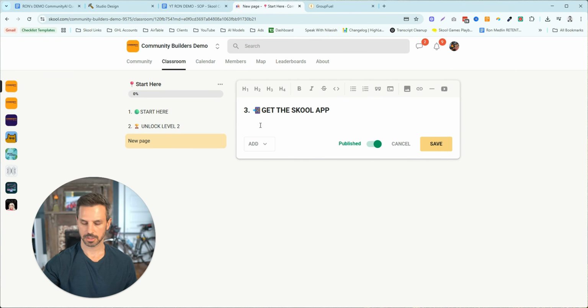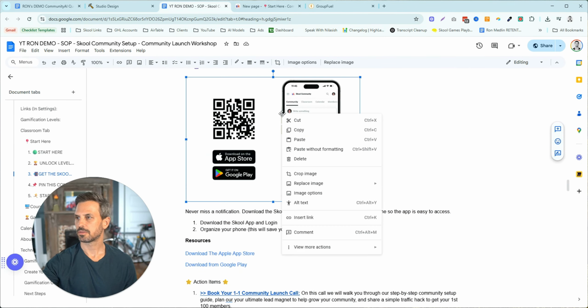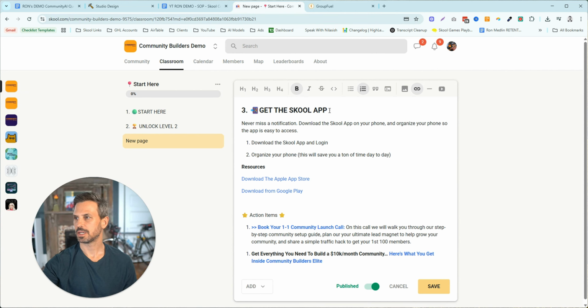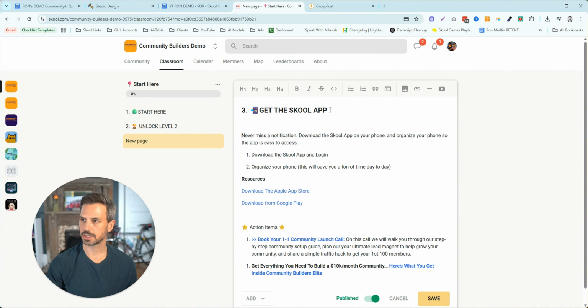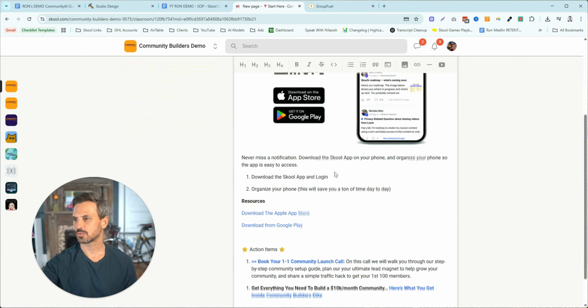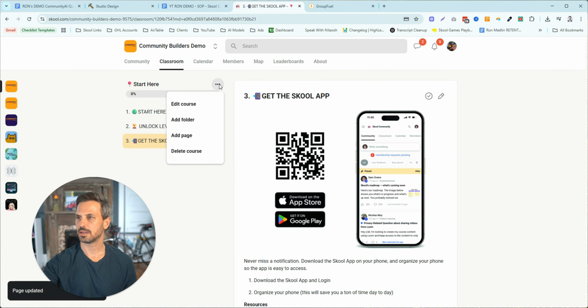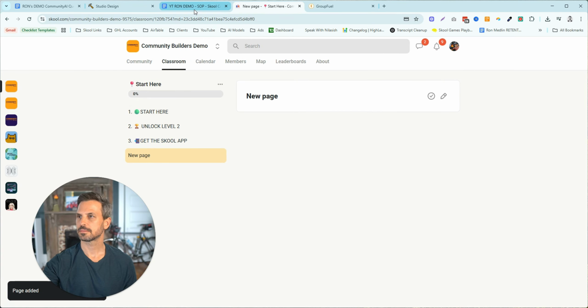I'm going to go into the description here. We've got everything in here. And then let me see if I can pull this image from the... All right, I don't know if I'll be able to copy this, but you can just look on Google, or there we go. It actually pasted in. Sweet. So now I can save that. And we've got our lesson number 3, and then we're going to add our next lesson.